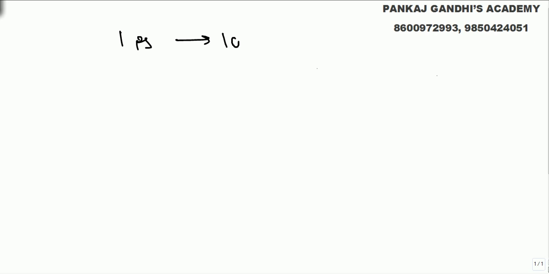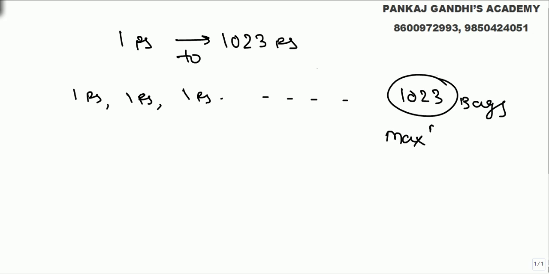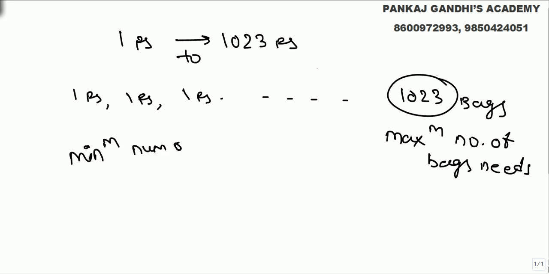The question is: any fine day you can come and ask me for any rupees from 1 rupee to 1023 rupees, and I should be able to give you any amount from 1 to 1023 just by picking up certain number of bags. One way of doing it is 1 rupee in each bag — 1023 bags. If someone asks 10 rupees, give 10 bags; 15 rupees, 15 bags. But the problem is, this is the answer for maximum number of bags. We need the minimum number of bags needed.